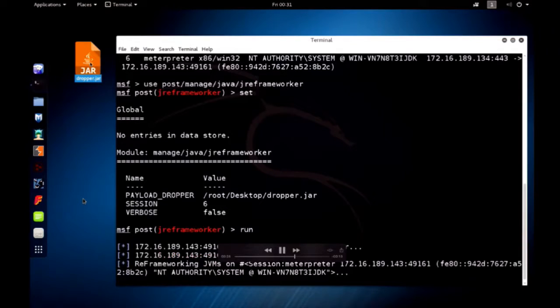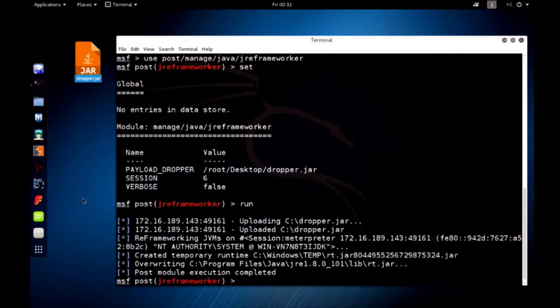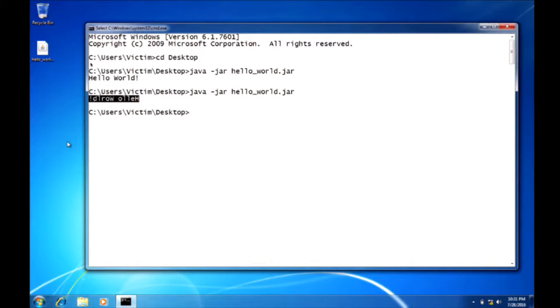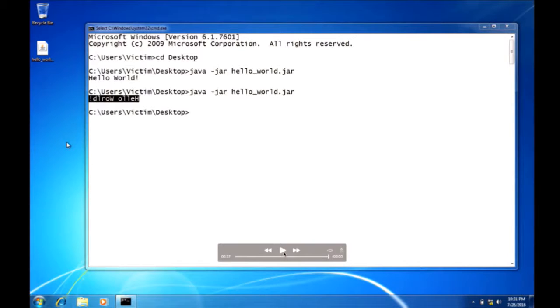We're going to go ahead and run this custom post module. I've got a dropper here. We'll explain what that is here. We're going to go ahead and manipulate the runtime a little bit, and then go back over to the victim machine and see what happens. So now when we run Hello World, it prints backwards, right? So we have the ability to manipulate the runtime. And what are we going to do with that? Well, we can talk about that today.